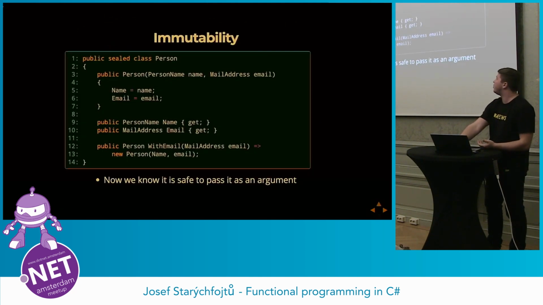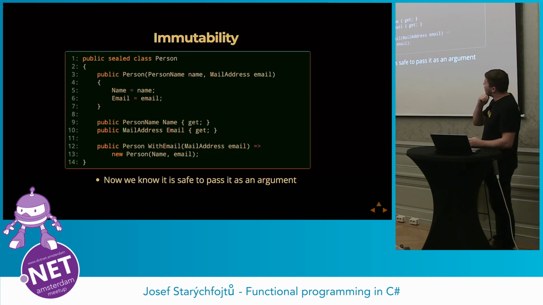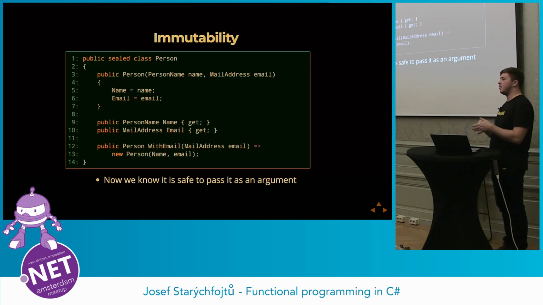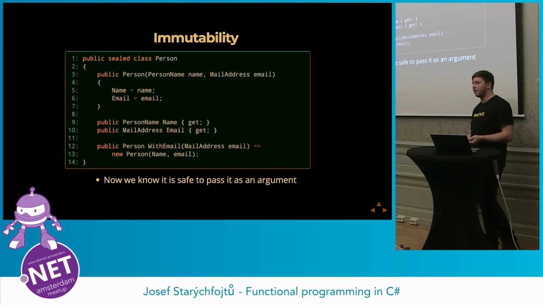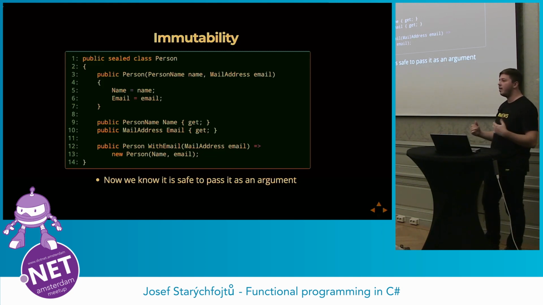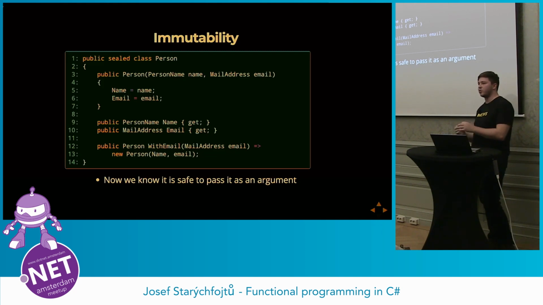How we do that in C#: we just write a class with only getters. Those objects usually have a pattern called copy on write, where you have a With method, for example WithEmail, and you put a new email address there and it returns a new person. And you always know that when you reference something, it has never changed, so it's good for parallelization. The functional immutable data structures are also smart. When you have a list and you add a single element at the end, the list is not copied all the way. They do something called structural sharing: it's basically a single element with a pointer, the new version. The rest is the same.